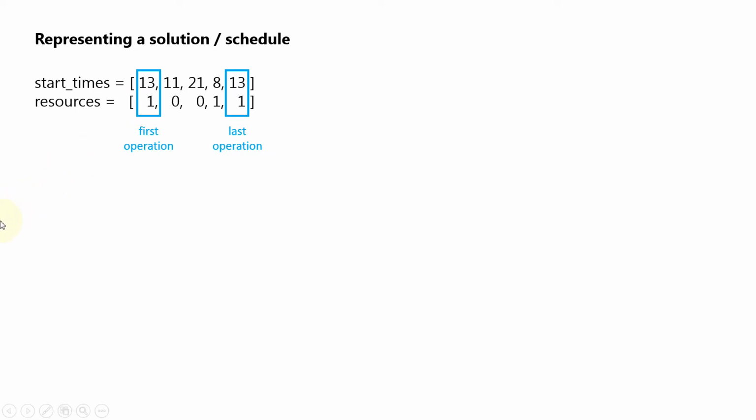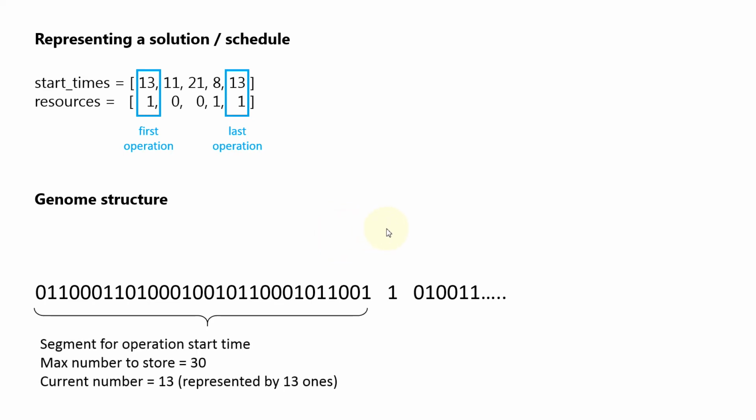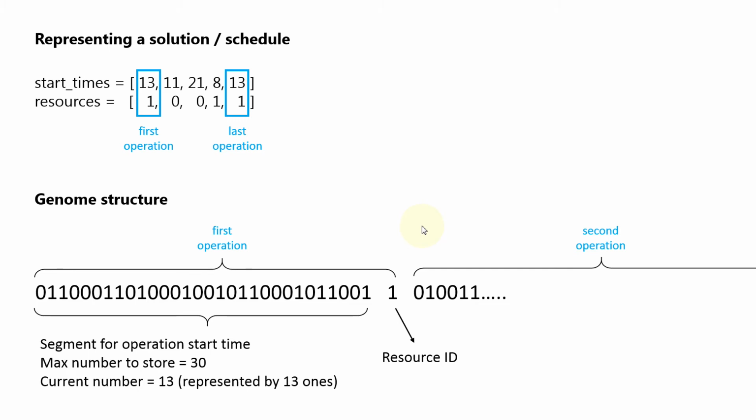As you might have already guessed, in this simple example, I have 5 operations that need to be scheduled on 2 resources. The other key thing is, how do I convert a schedule to a genome? I do this by having a precise structure of the string. It is divided into segments. First, a 30 position segment to store the operation start time, then one position segment to store the resource ID. The pattern repeats itself for all operations starting from the first one and ending with the last one, and this makes merging of the genomes easy because they have equal length and equal structure.